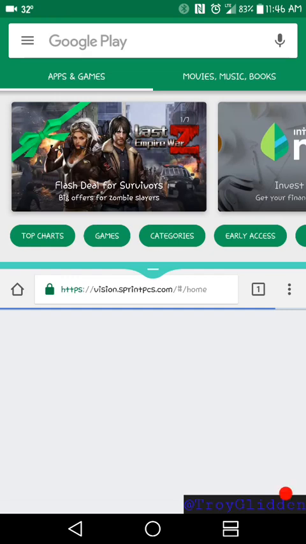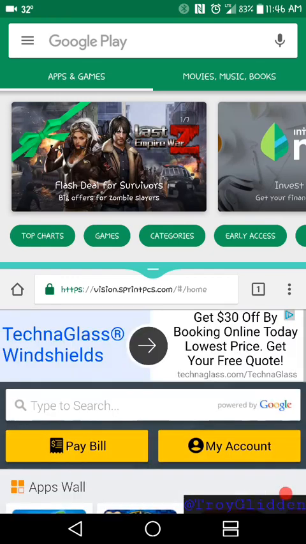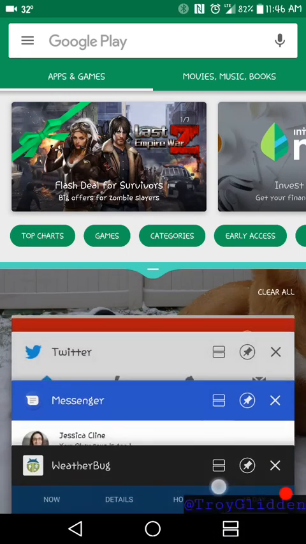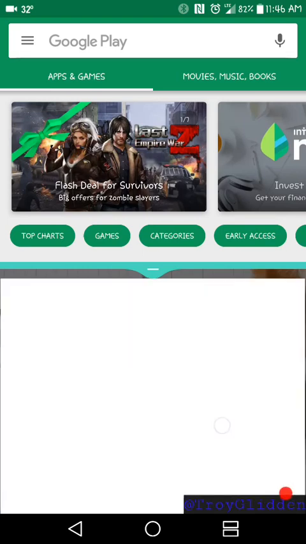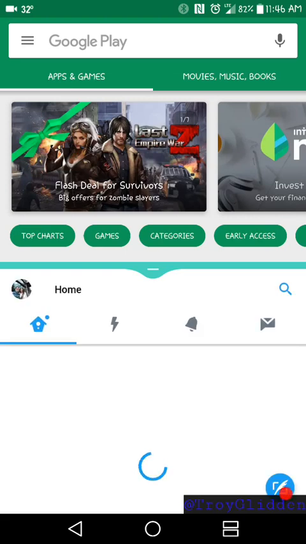From here, you can see that you have two different applications open. If you want to change the application that you have open, just tap the split screen icon in the lower right-hand corner. And then from there, you can choose a different application. So we'll actually just open up Twitter. And what you can see is you can then flip-flop between the applications that you have.